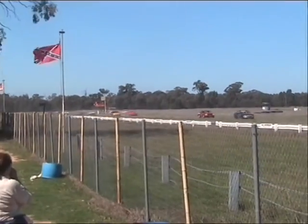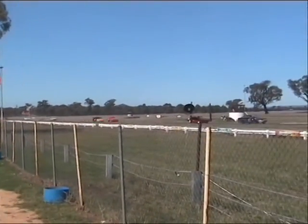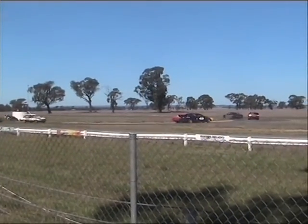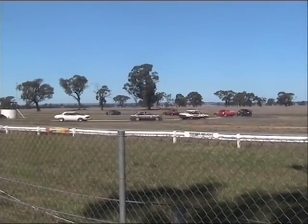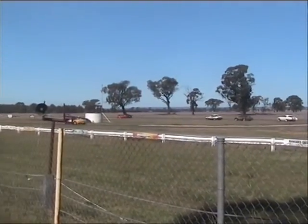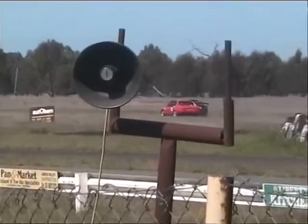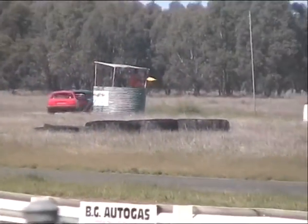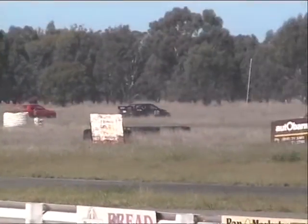David Hastings is leading the way in the 69 car. Rigby again comes up alongside Vanderwall down into turn 1. They're side by side through the hairpin onto the back straightaway they go. Rigby's got a good run this time down the back. Sharon Rigby will take over third. Daniel Vanderwall back into 4th now in the 34 car, and Brewer's in there as well in the number 1 machine.